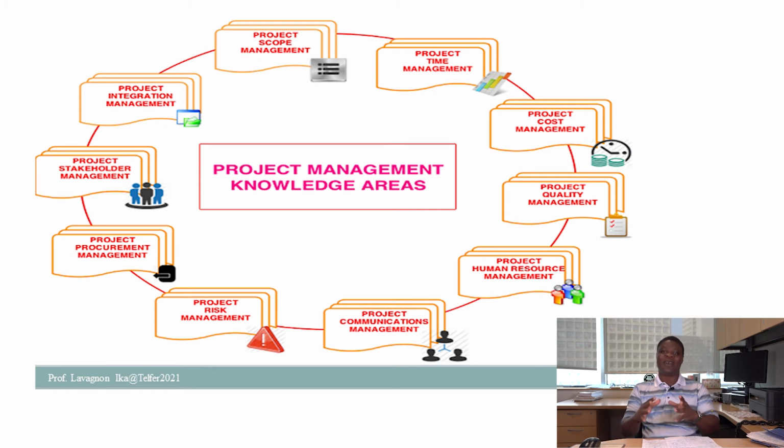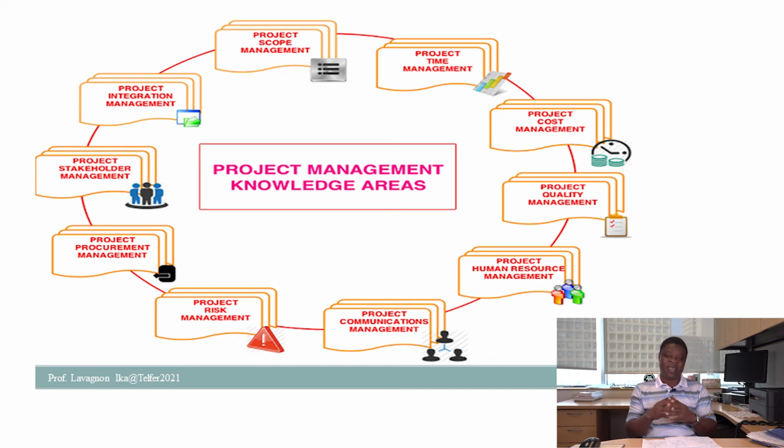All projects are a bet on the future, or if you prefer, projects create the future. You need to move in a project from a present situation to a desired situation. In that sense, you're bound to face risk. And therefore, project risk management is another knowledge area of consideration in managing a project. For any project, you can consider projects as transformation processes. So in that sense, you need inputs to feed the transformation process, and you also need outputs, because without these outputs, you won't have the deliverables that you want out of a project. Therefore, you need to manage procurement in your project, and that's another knowledge area.